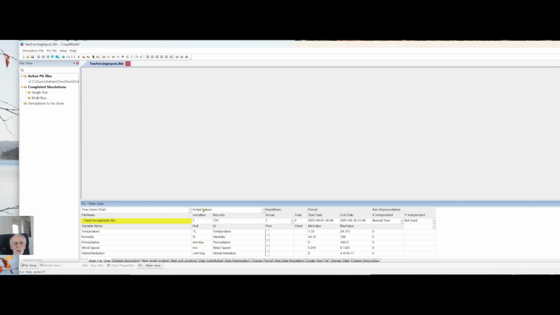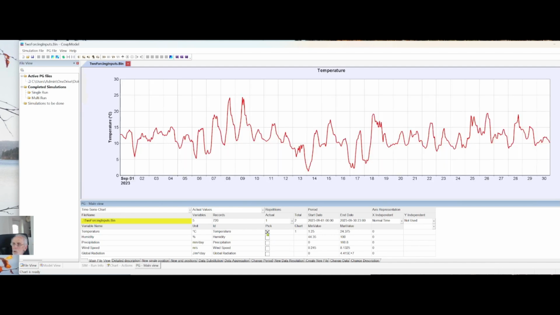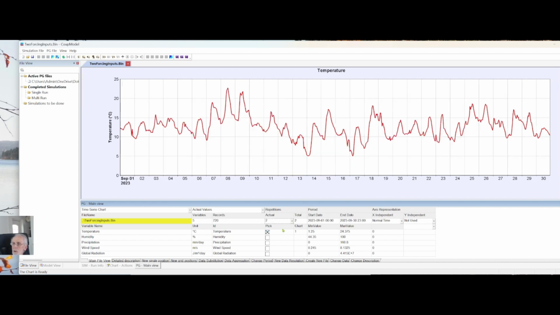If we click on that, we can just quickly remind ourselves that the interesting thing here is that in the first display we have only 5 variables, just like we had before when we looked at only one station. But we have what we call repetition, and we could view either repetition 1 or repetition 2. So now I look at repetition 1 and I can shift to repetition number 2, and we see there are some differences.